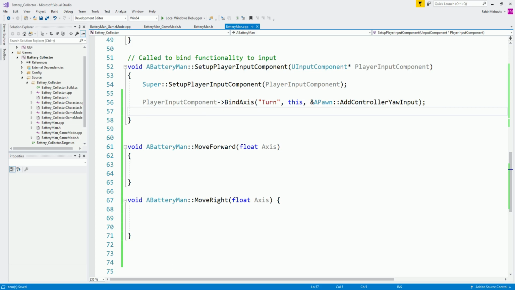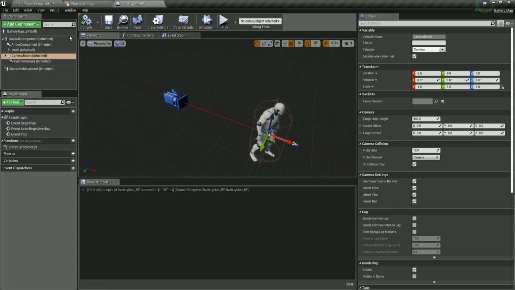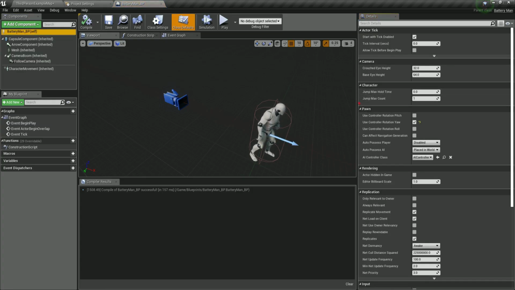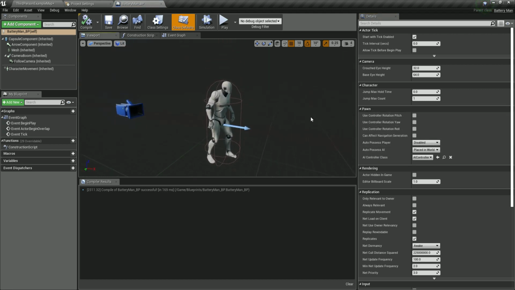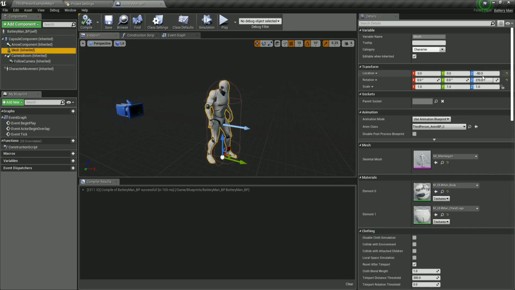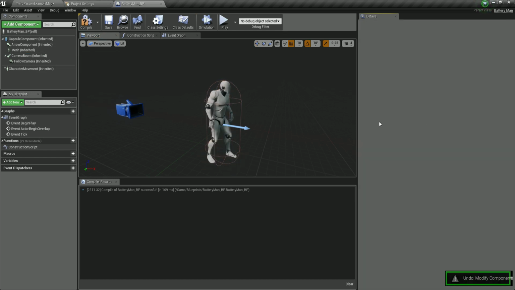Now that is, if I go over here and battery man and select them, you see pawn, basically it is going to allow us, you see over here, it is going to allow us. And actually over here, this also needs to be unchecked, so save that. But even if we run our game, it will be unchecked. But it is going to allow us to control the yaw from the player. Why the yaw? Because that is the rotation of the player. So if I go over here, select the mesh, and you see here, the Z is the yaw. So if I rotate him, you see he is rotating left and right. So this is essentially what we are doing.